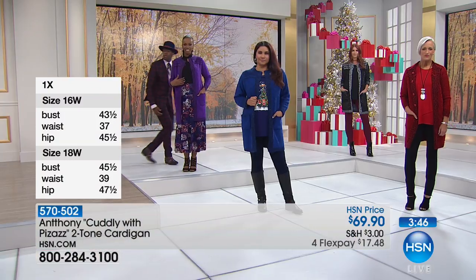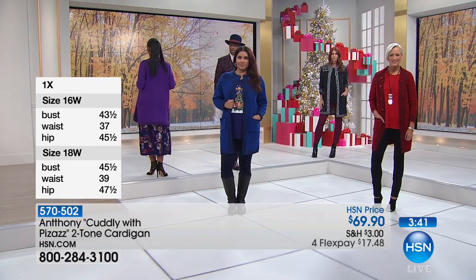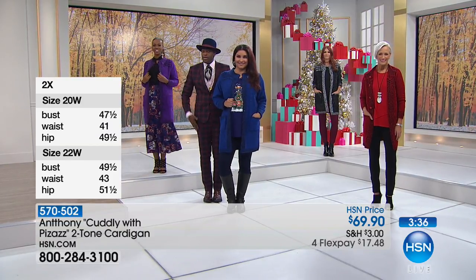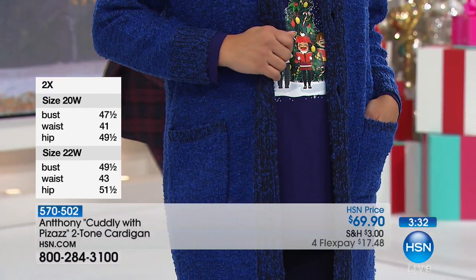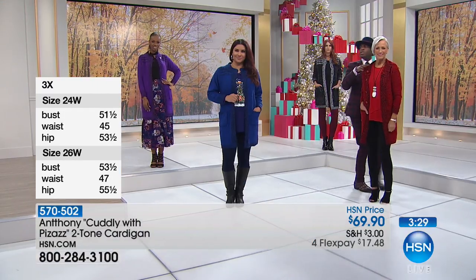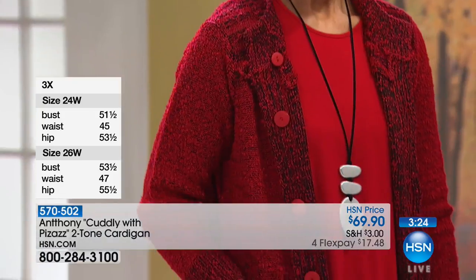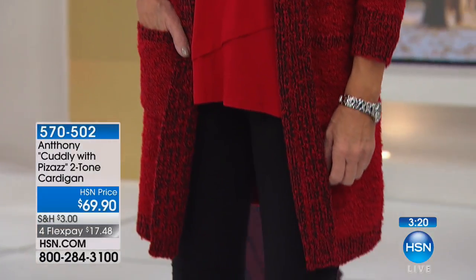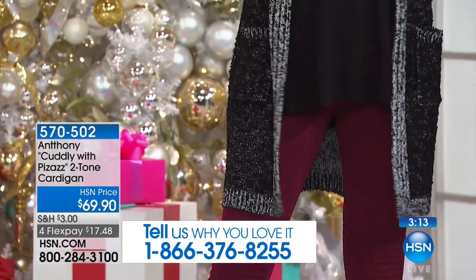It is fingertip length, so if you put your fingertips down, you will hit the hem, which is nice. The pockets are in the front, not on the side. And that wonderful ribbing detailing. In the contrast, blue is radiant. And the red, look what we did with the red. We opened it up and put our red top underneath it with the black legging, and it totally elongates the body. And a wonderful necklace. Fantastic. So vibrant. I love what they did with Sonia. They put the black with the wine and the patent boots. So you pop color down here, and you have the black. I mean, it makes sense.